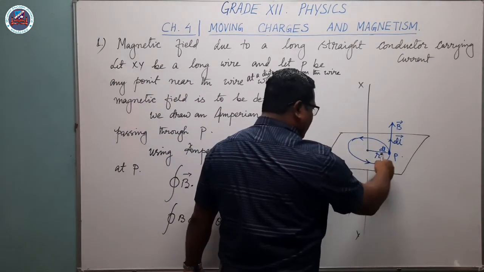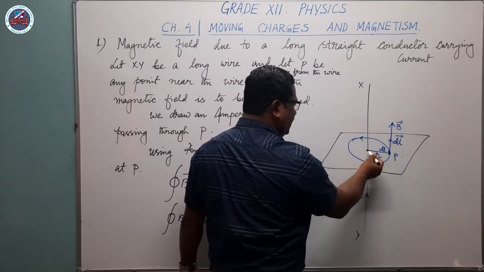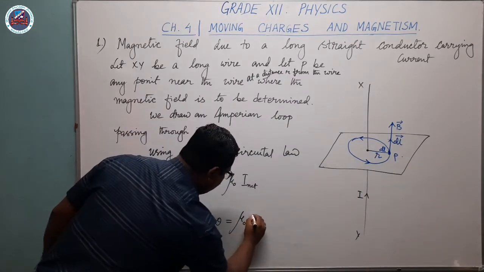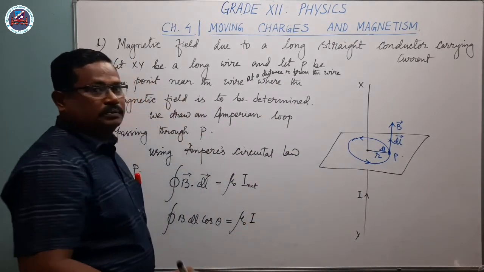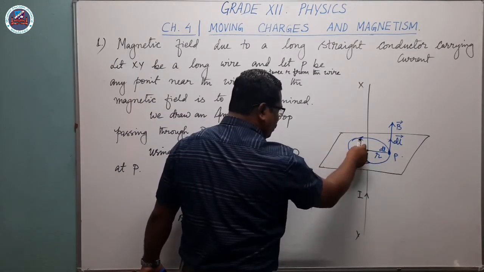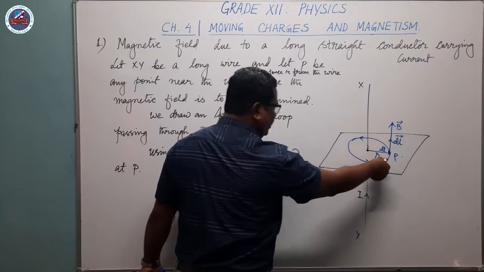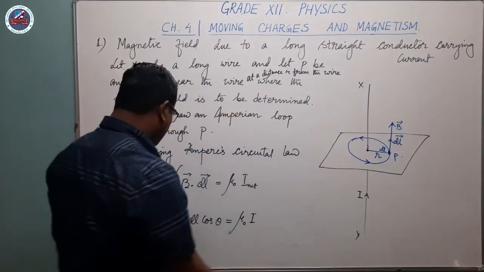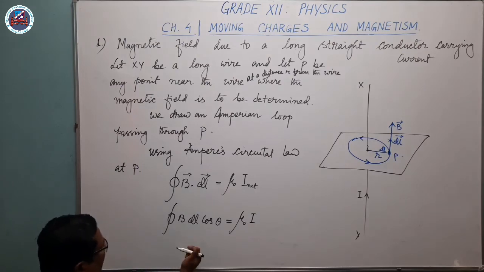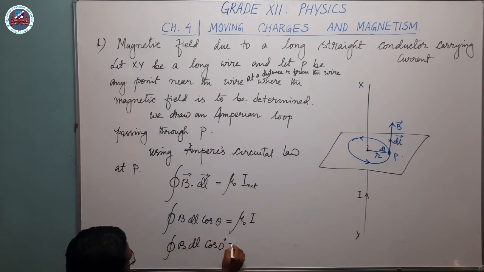This field line is formed because of one single point. So at a single point the current flowing is I only. So you write simply I, the net current will be I here. If the loop is formed because of some region of the wire, then you have to take the whole length of the wire. Then in that case, as I said, it will form a ring. It will not be a single line. In this case, the angle between B and dl, as you can see, is 0 degrees. So B dl cos 0 degrees is equal to mu naught times the current I.